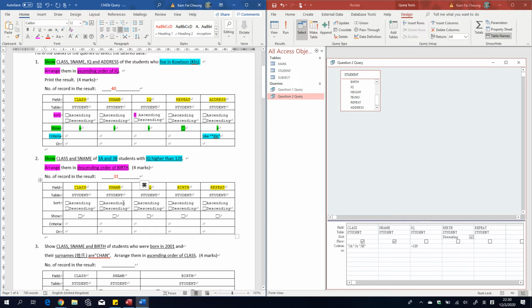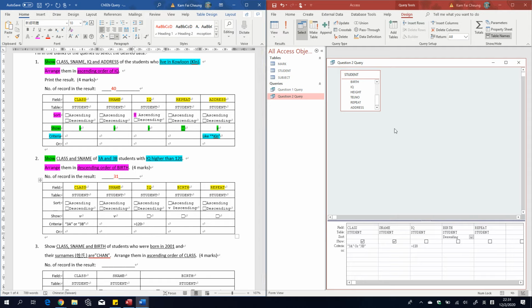So sort birth descending, and then show class, and then criteria.